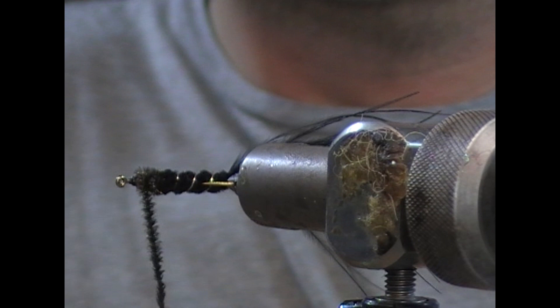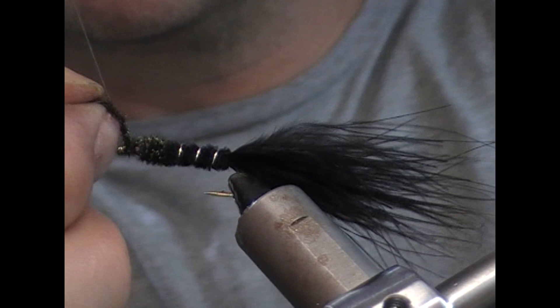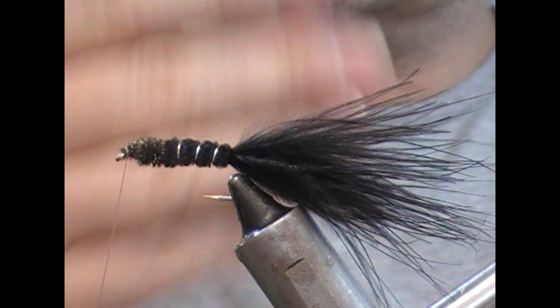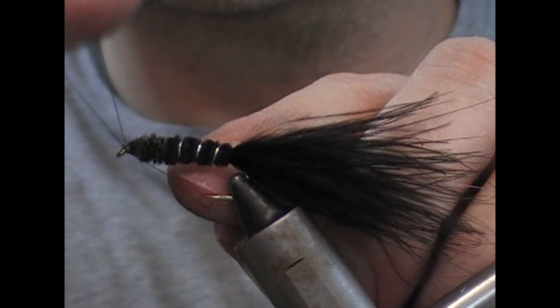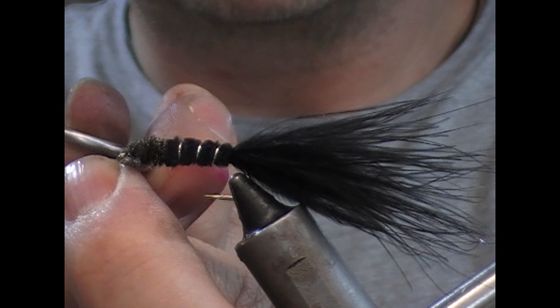I wrap forward, go back over itself, and come forward again. Each time the rope gets a little bit looser I tighten it up again. When I come to the front, I just let it unravel on itself so I can tie them in — I tie them forward, then fold them back on themselves and tie over, which means they should not slip out. The ones that were wrapped had the tying thread twisted around them, so there's a core of thread wrapping over those twists. Even if one of them breaks, it shouldn't totally unravel — whereas if you just wrap them on normally, the chances are that could happen if one of them went.